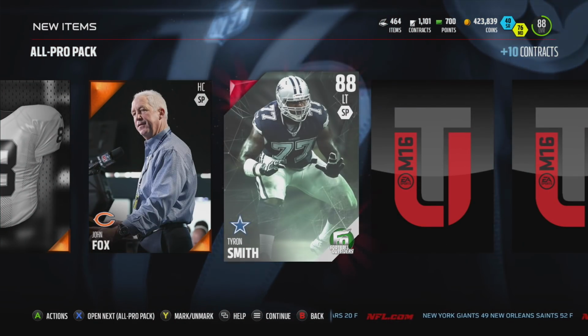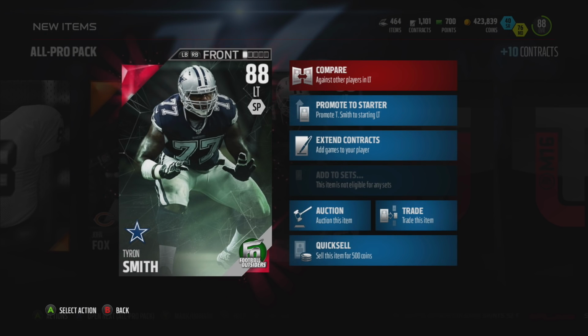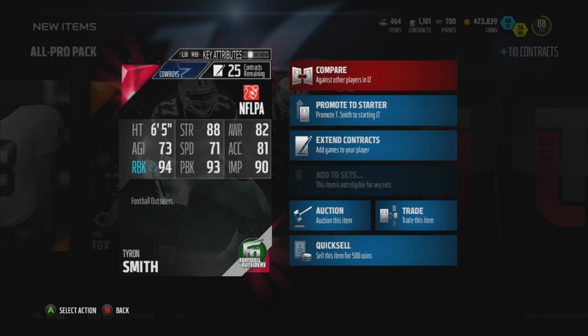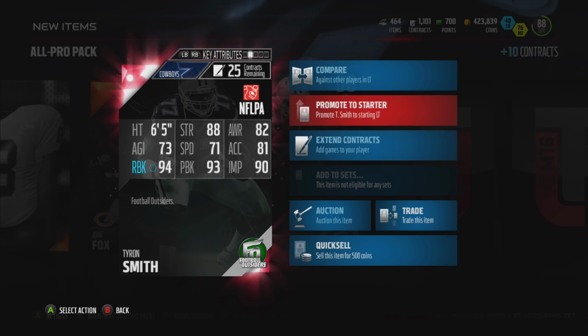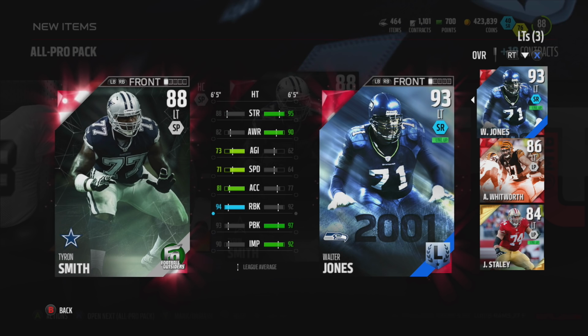Ooh, Tyron Smith. Football Outsiders. This one just came out. Left tackle, 88 overall. Nice. This is a pretty beast tackle right here. I already have Walter Jones at left tackle, but I do have a need at right tackle, and 94 run block is pretty good, along with 93 pass block. Look at that. Hey, this is how he compares against Walter Jones.